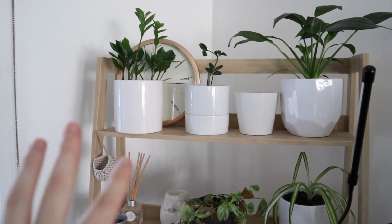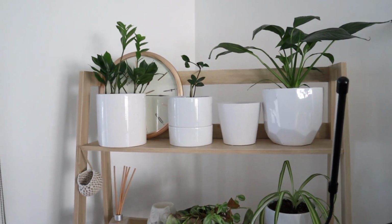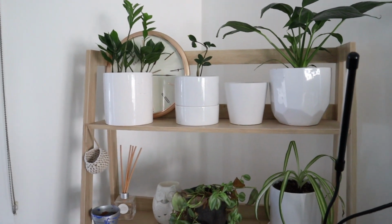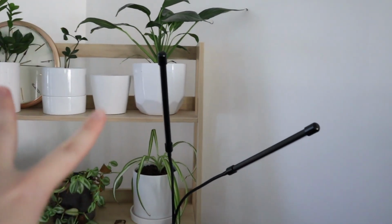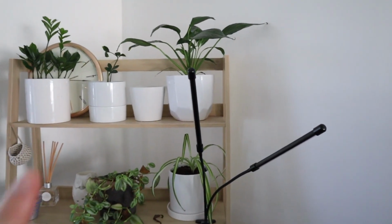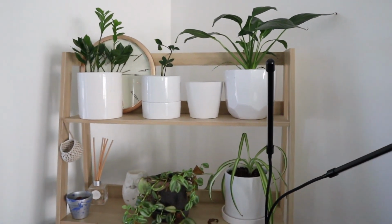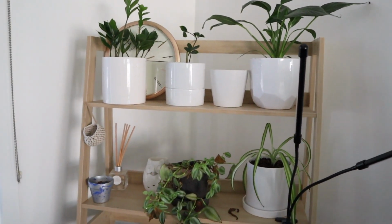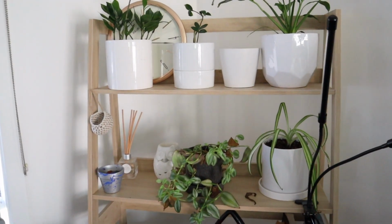It is quite a low light area, and I really struggle to find plants that thrive on these shelves. That's why I've got my grow light there, to just boost the lighting in this area. But yeah, I do struggle to find plants that absolutely thrive on these shelves. But, you know, what do you do?